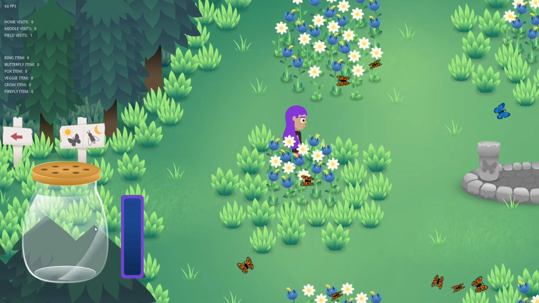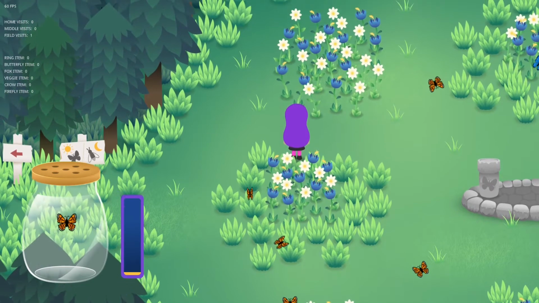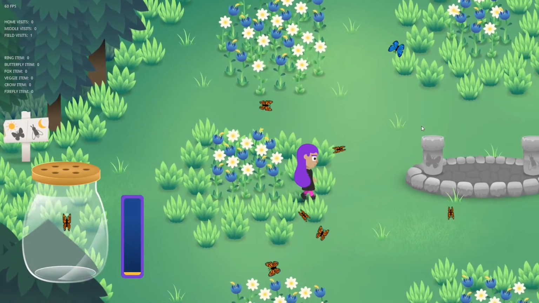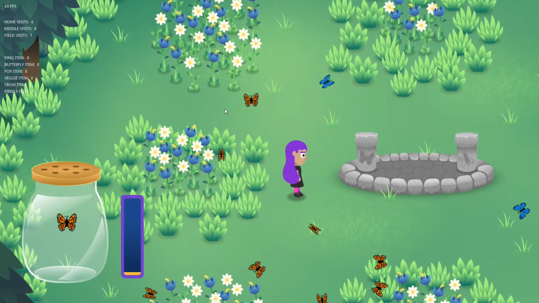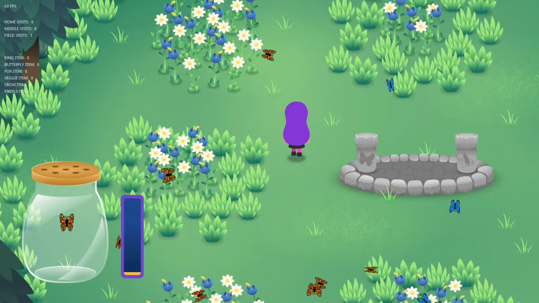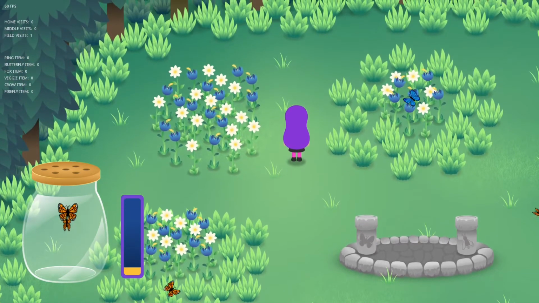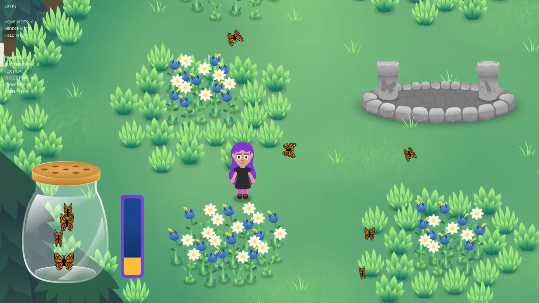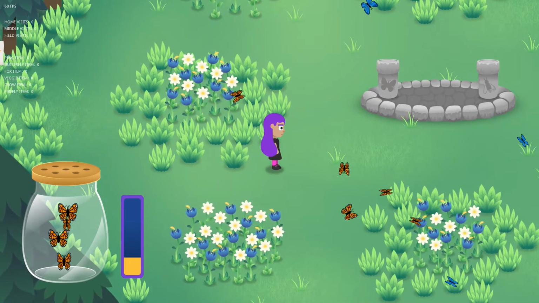We now have a vertical progress bar that keeps track of how many butterflies you've caught. And basically you can't actually activate the little altar over here until you've caught the entire field of butterflies. So this is just a basic way to give the player some feedback and let them know how many butterflies they've caught versus how many are still in the field.